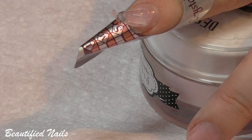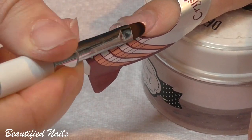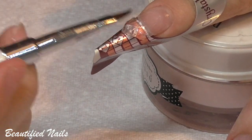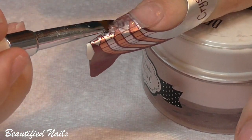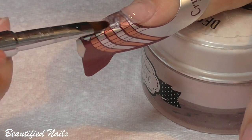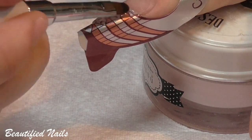So I've already prepped my nails and primed them with my Miss You Beauty primer. The one thing that I did actually forget to do is apply a base gel to my nails. It's just a thin layer of a base gel that I pop on my nails, and I normally cure it for 30 seconds, but I did forget to do that, so I do apologise. I do actually go back and correct this problem later on, but I don't film that.